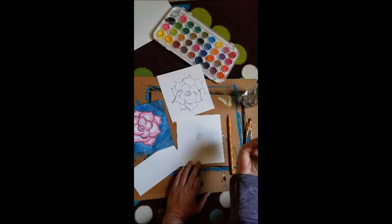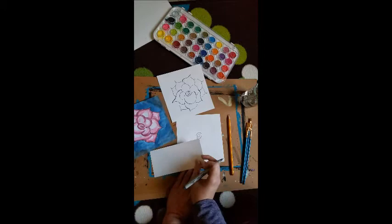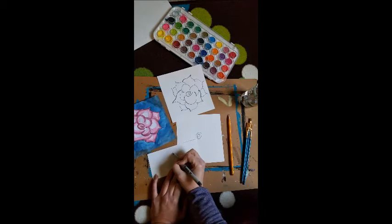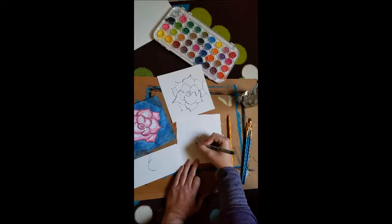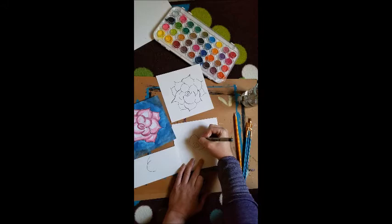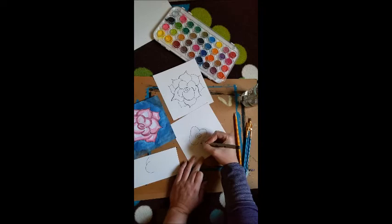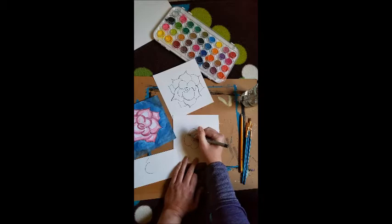So I just took the tail of my E and wrapped it around. And the next thing I am going to do is put C's kind of all around my E in this flower petal shape. So I'm going to make a big C. And we're just going to overlap those just like I did here. So I'm going to put a C here, and then if you want to turn your paper, it sometimes helps. And then I'm going to put a C here, depending on which way you're turning it, and a C here, and then another one. And I'm going to go ahead and take some of my lines and just have them come out a little further.